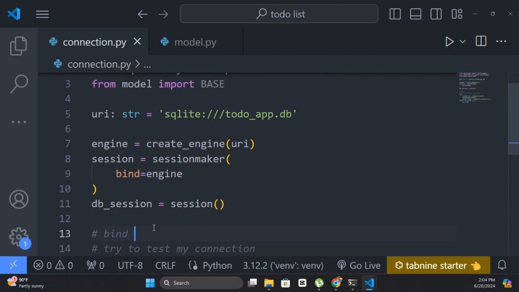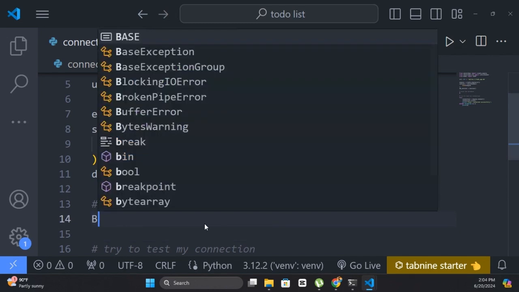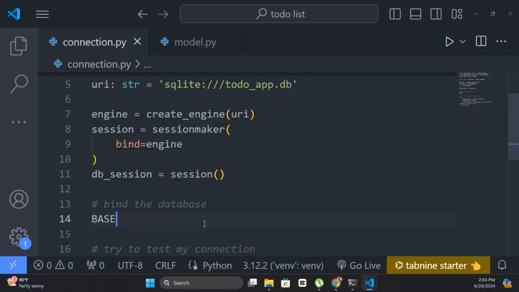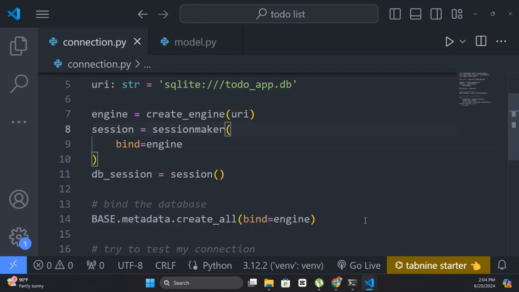To bind the database, I'm going to use Base.metadata.create_all, then I'll open, and inside here I'll have bind, then I'll set it equal to engine. This will bind my tables to the database.